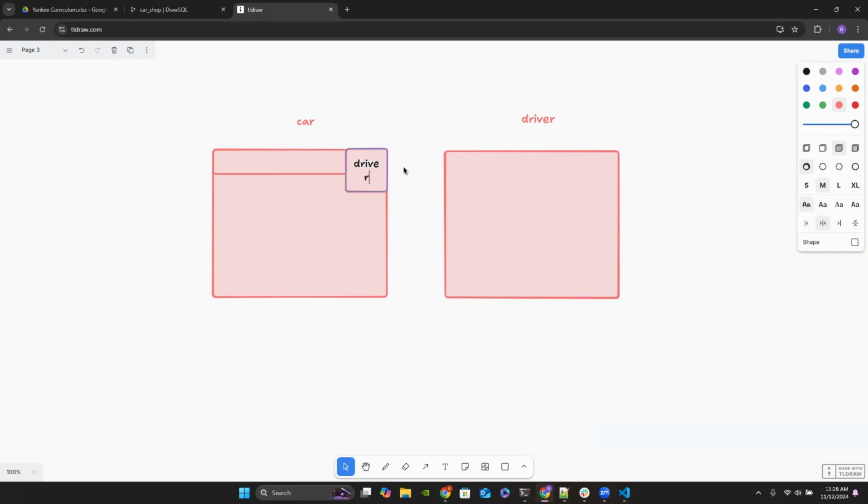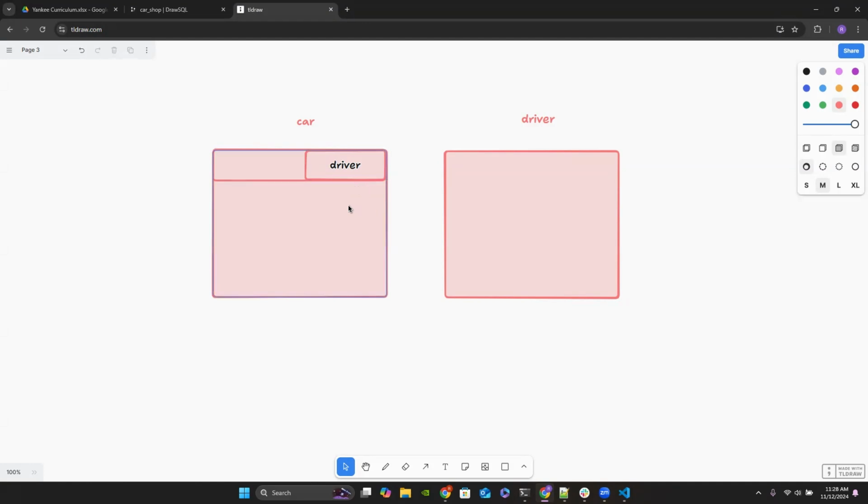And here we have driver. Let's format it so I can give this to you guys later. Why is it not doing what I want it to do? This is a lot harder than it looks. Okay, let's just make this bigger.